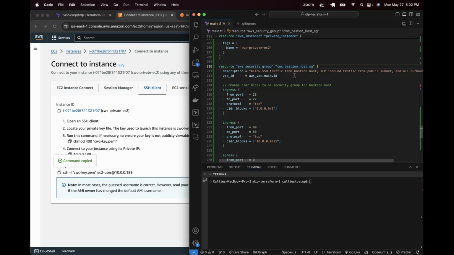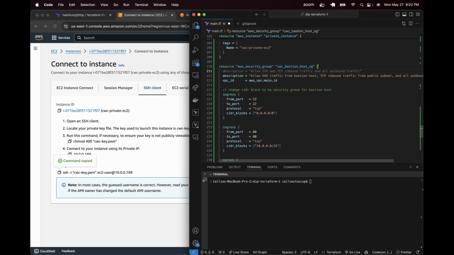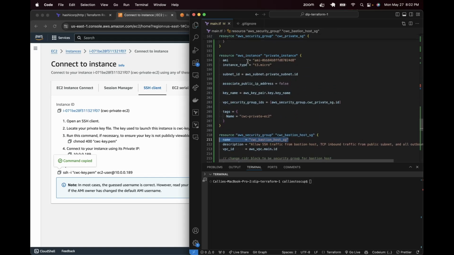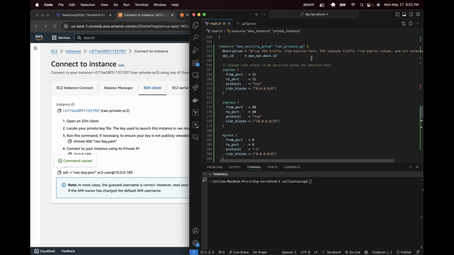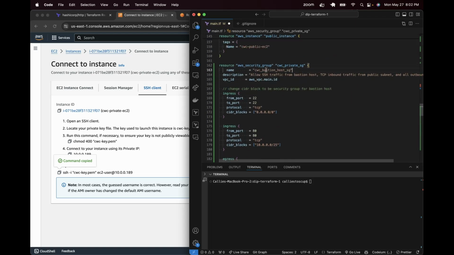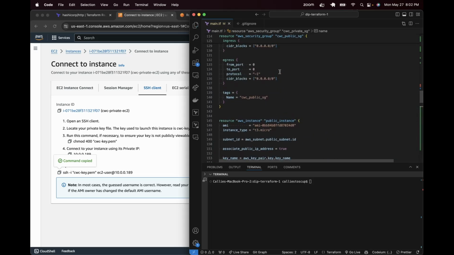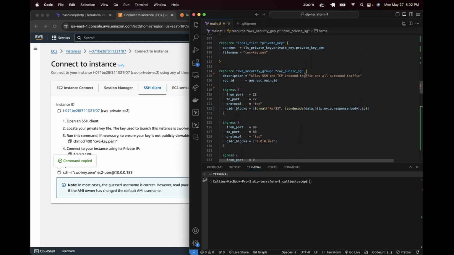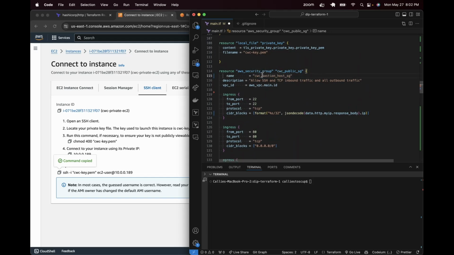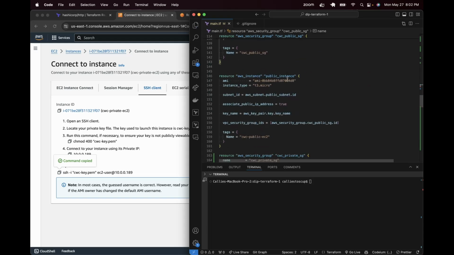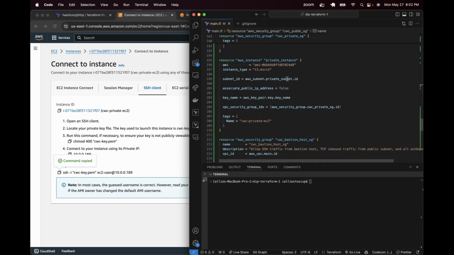All right, so now let's think about what we want. So first I'm going to add a name, because I want to make sure I can see the names of all my security groups. And I'm going to add that for the private and public security groups, so it's easier to navigate. Perfect. All right, now let's take a look at what we want.